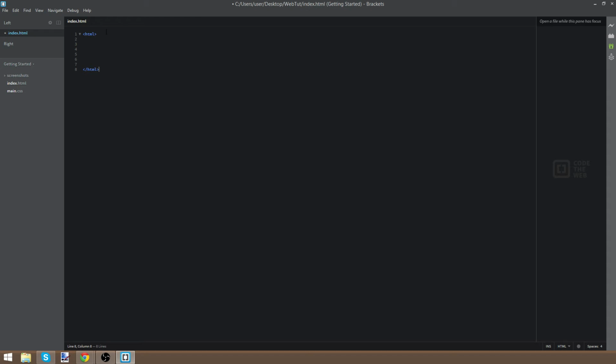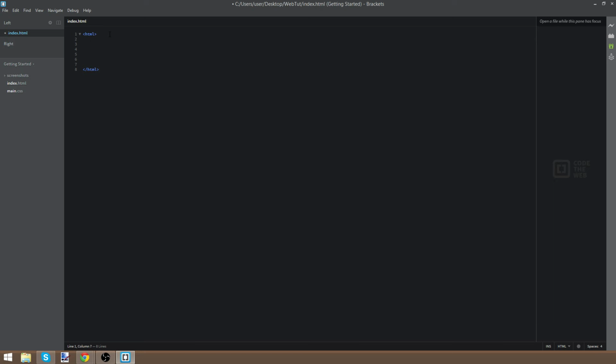So we have the opening tag here, and then we have the closing tag. So basically anything between these two tags is in this HTML document. Otherwise, it might give us an error, it might break the website. So anything you program in HTML has to be between this HTML opening tag and this HTML closing tag. So that's perfect. That's exactly what we want.